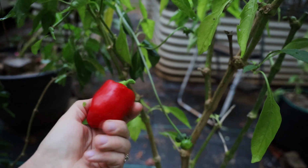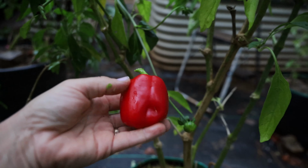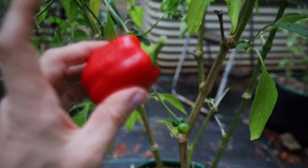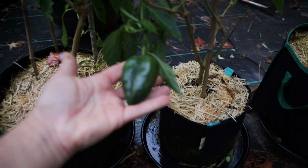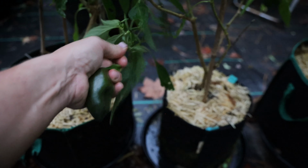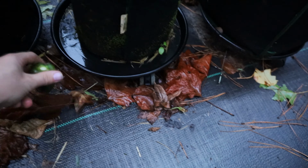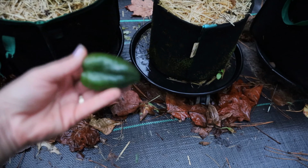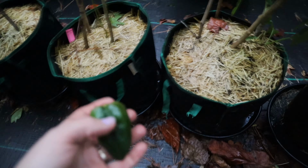It is pretty with the lighting outside. This red just pops. It is such a beautiful pepper, and these taste so sweet and so delicious. And it looks like we have 1 poblano at least to harvest. Every week, you guys, I've been able to harvest poblanos, which has been, oh, I keep dropping stuff because it's so wet. It's been really nice to be able to harvest at least 1 or more a week.